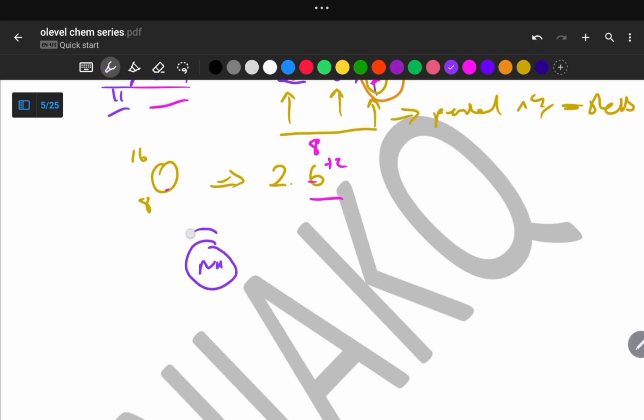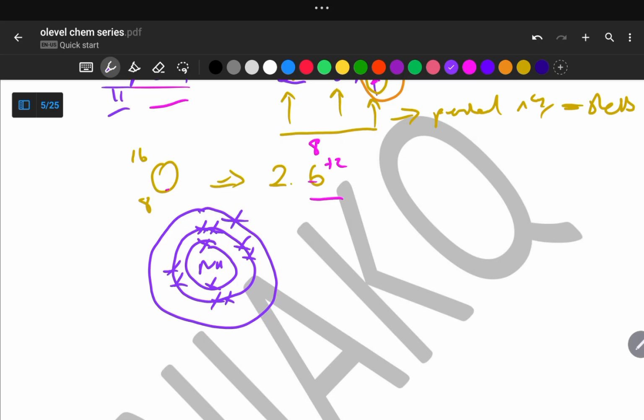So this is the sodium, right? These are what you call the dot and cross diagrams, right? The dot and the cross diagrams. And then one electron in the outermost shell for sodium. And then we go on to draw for oxygen. This is our oxygen. And then we use the dots. So if we were to use crosses here, we're going to use dots there, right? It's only to highlight so that you can fully understand the electron transfer, right? And then we are having 6 electrons in the outermost shell, right?